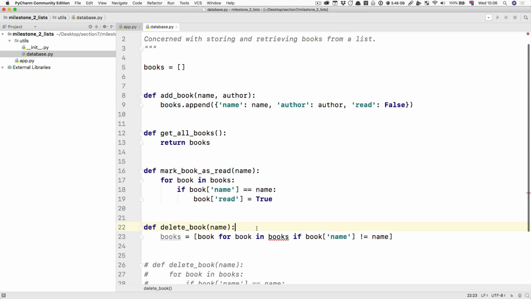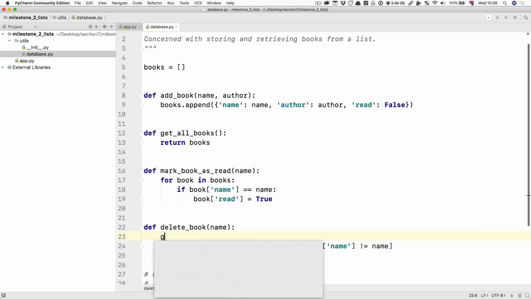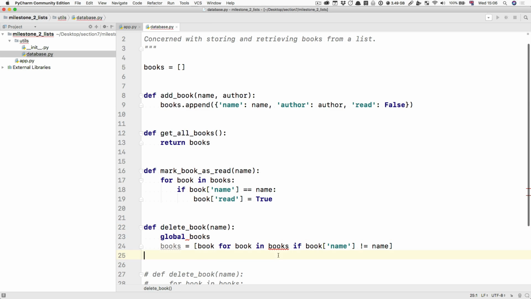And in order to do so, we must tell Python that we are looking to use a global variable, and that's really straightforward. We just do global books. What this does, essentially, is say books in the local scope is equal to books in the outer scope. Makes them the same, and then we can use it as normal. Now it knows that when we use this variable, we refer to the outer variable, and similarly here, we're also referring to the outer variable. So we're not looking to create a variable in the local scope.